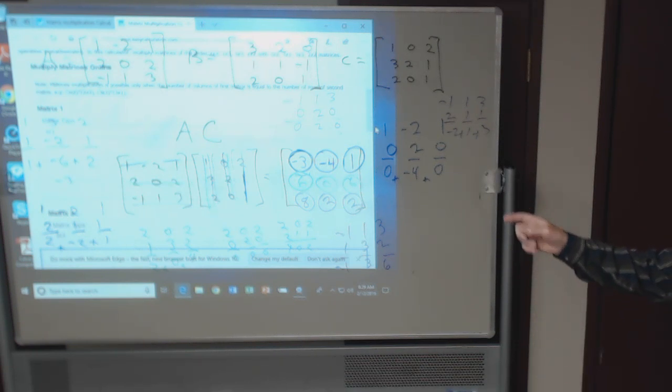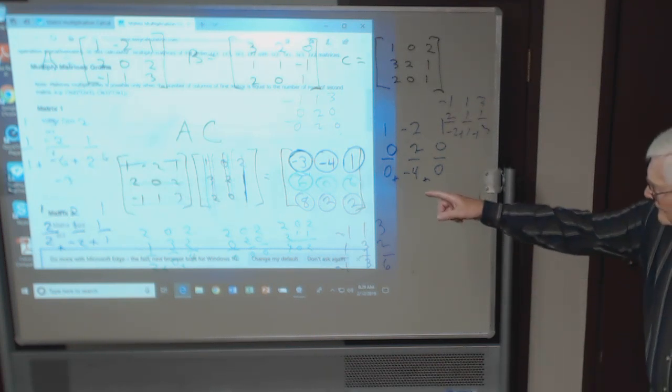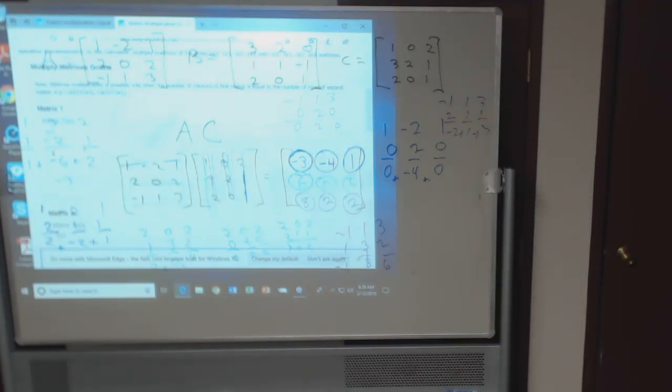What was our first matrix? What was it? Minus 1? No, it's positive 1. Oh, it's positive 1. Okay. Well, then let's change that. Wait, it might be minus 1. Let me check. It was 1, negative 2 and 1, wasn't it? Okay. So 1, let's take that out and put 2 here. We're doing it in college.